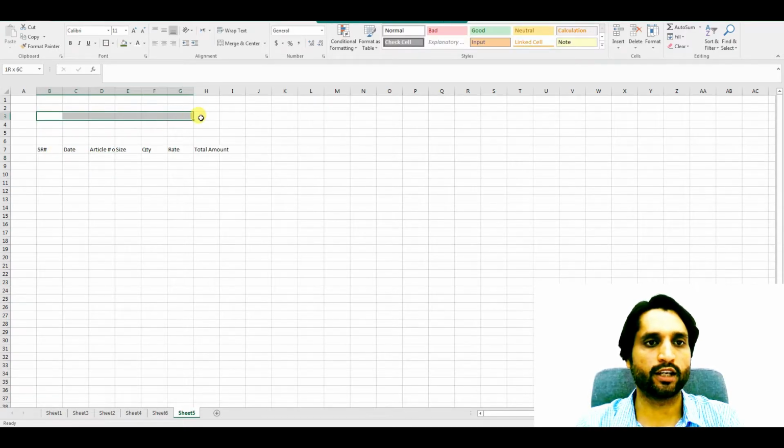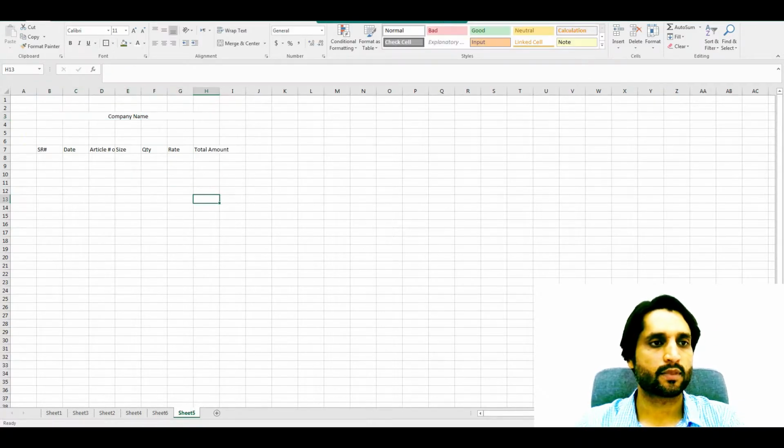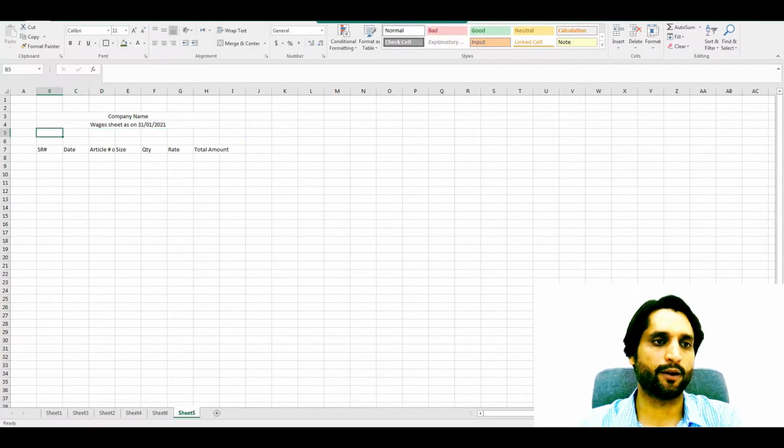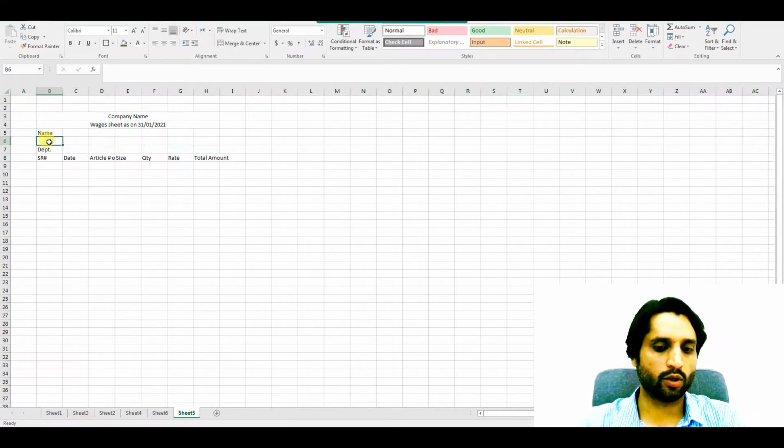Now we need to write the company name here. We can add: wages sheet as on 31st January 2021. Here we need to write the name of the worker, the department, and the worker ID number.